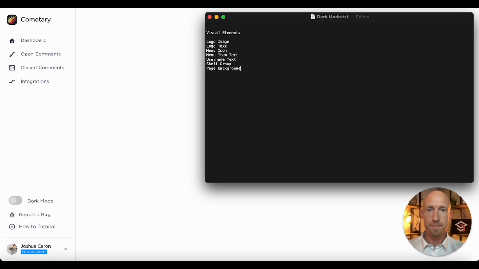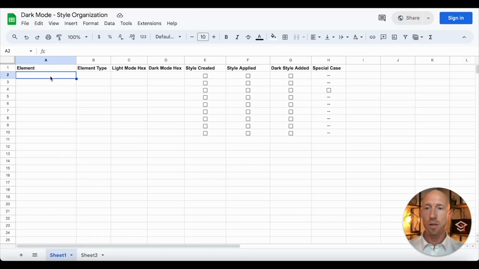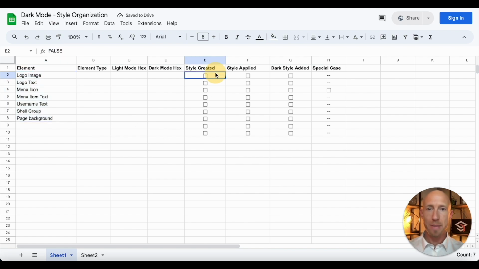Okay, with these in hand, I'm going to put these onto a sheet, which I'm going to offer for anyone else that would like it as well. We're going to follow along, if we've got all of our styles created, if we have them applied, and then when we have our dark style applied. And remember, the reason why we're doing this exercise is we're basically trying to identify all our light mode so that we can get our dark mode from the AI.